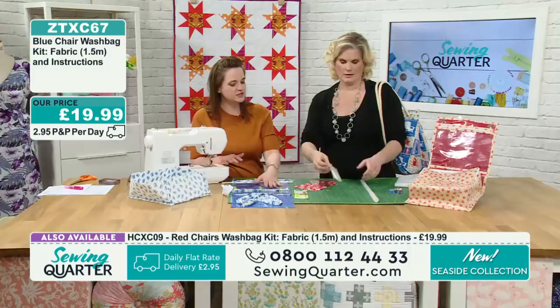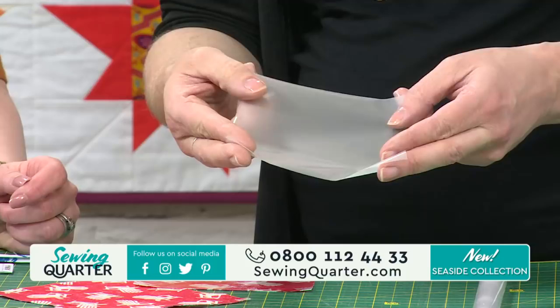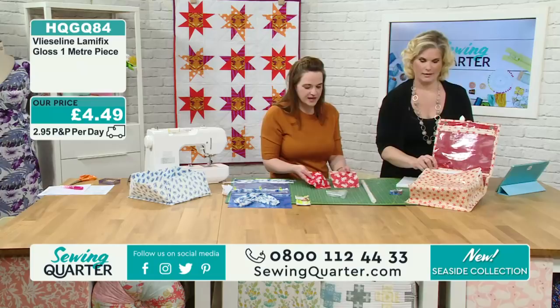When you unroll it, you get a metre of this, and this is just a little sample of it. This is a Lamy fix gloss. So, what happens next? I'll need the iron. I've got two different samples here. I've got the plain fabric, the red deck chairs.